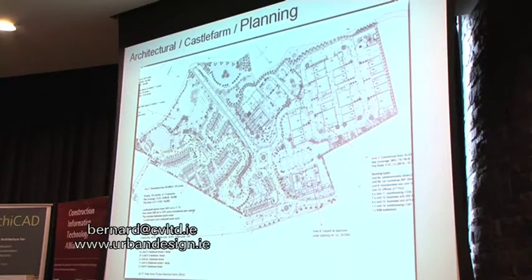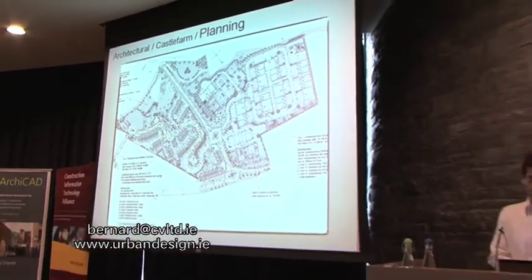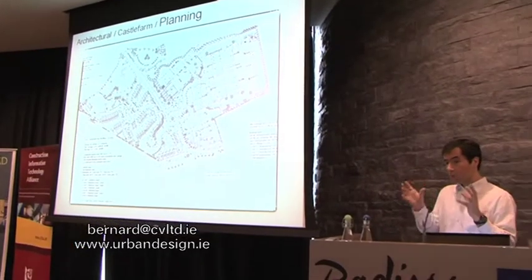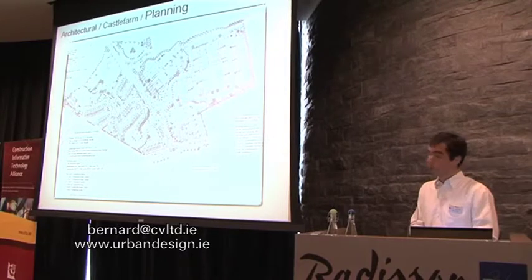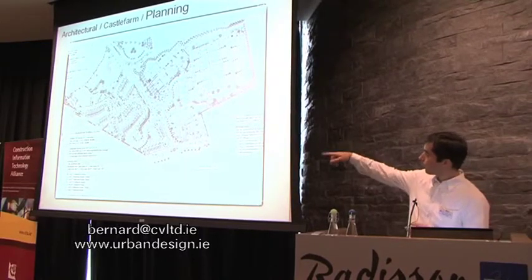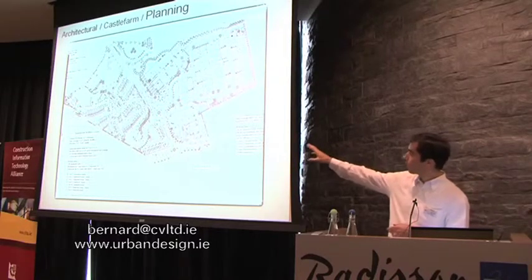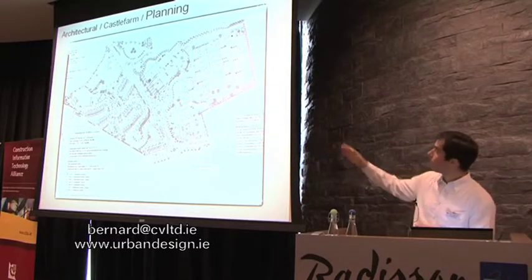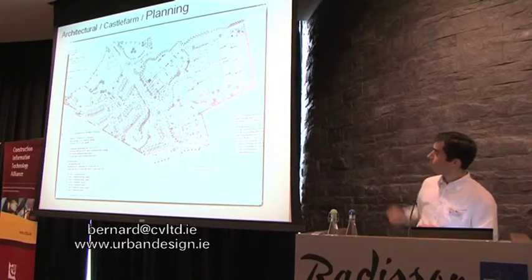First of all, the very first thing we did was to build a 3D mesh of the existing site, and then we could generate all the automatic sections, because it just comes automatically. We could assess what type of buildings would be appropriate for the site itself. You can see the roads that turn around because of the site constraints. On the one side you see the residential part, the first leg of the bypass, and the commercial side on the opposite side.